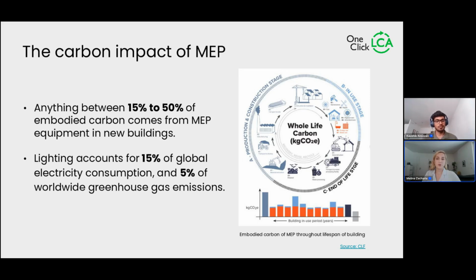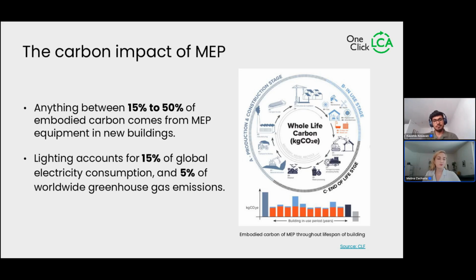Now, speaking of the built environment and carbon emissions, let's dive into some of the highest emitters in buildings. And when we talk about highest emitters in buildings, we talk about MEP systems. MEP stands for mechanical, electrical, and plumbing systems. And it can account for up to 50% of embodied carbon in new buildings. And when we talk about embodied carbon of MEP and the impact of MEP, lighting units, which are a component of MEP systems, are considered a very high impact item and account for a really big chunk of the overall carbon emissions related to them.